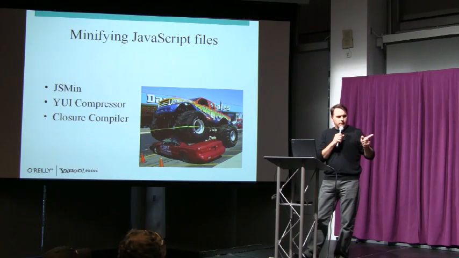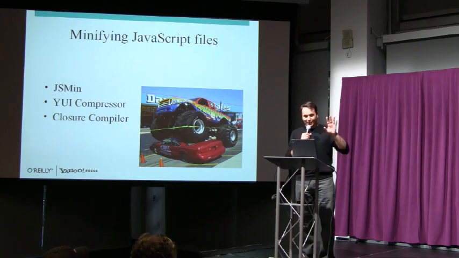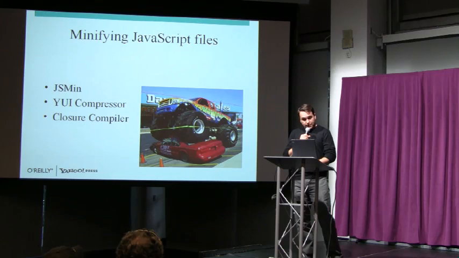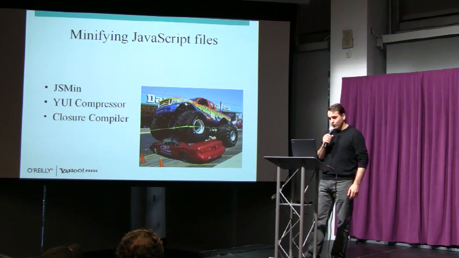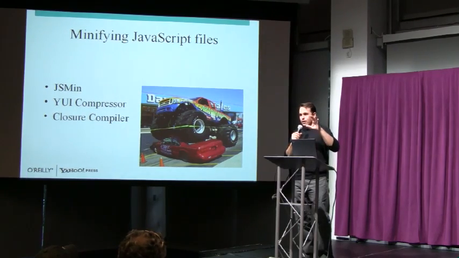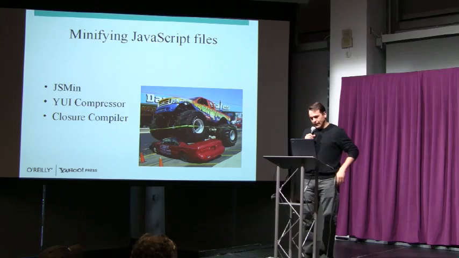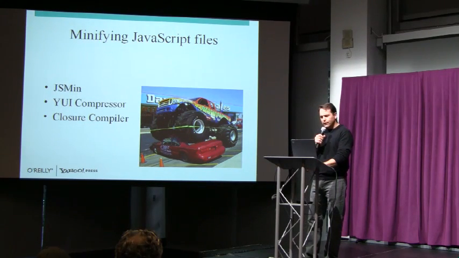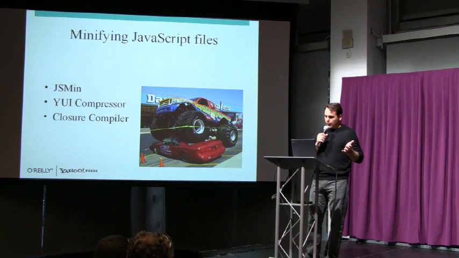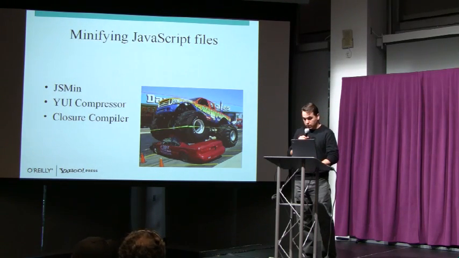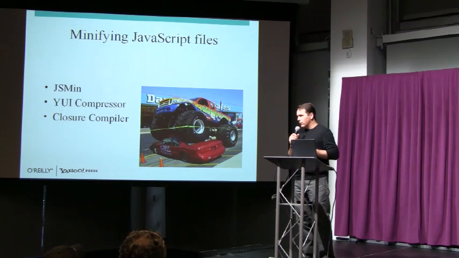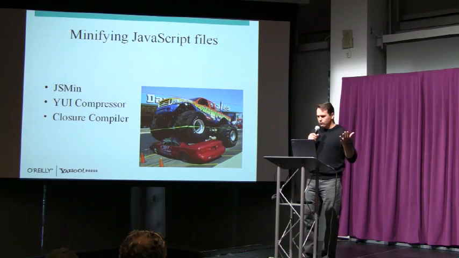You can actually see Nicolas' presentation on how to make better use of the YUI compressor. I think it's on the YUI Theater. And the latest tool, the new kid on the block, is Google's Closure Compiler, which is kind of where I wanted to take the YUI compressor a few years ago. They do a better job at analyzing the code and figuring out what is not useful at the end. It yields higher savings than the other tools, but you have to be aware that it heavily obfuscates the target file, and that can make debugging a little tricky. So it's kind of a compromise. You get smaller files, allowing for faster download, but maybe higher cost trying to figure out what's wrong when something goes wrong.